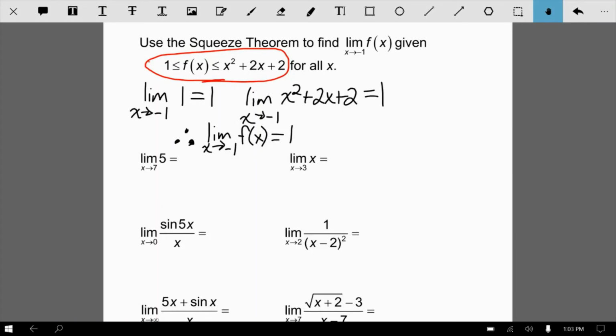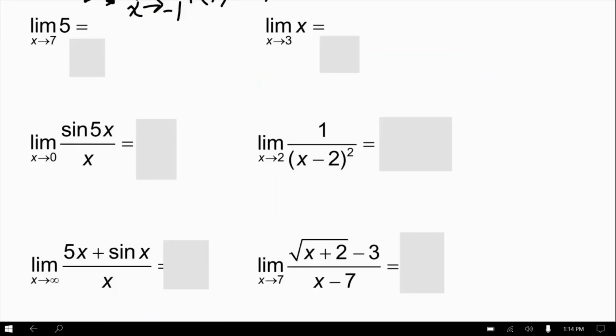That's the type of squeeze theorem problem that I might ask you to apply, something simple like that where it's a very, very simple function. Maybe you have to write the bounds or maybe it's just given. But the main thing to understand with the squeeze theorem is, if the outside limits are the same, then the limit of the middle function has to be the same at that point.